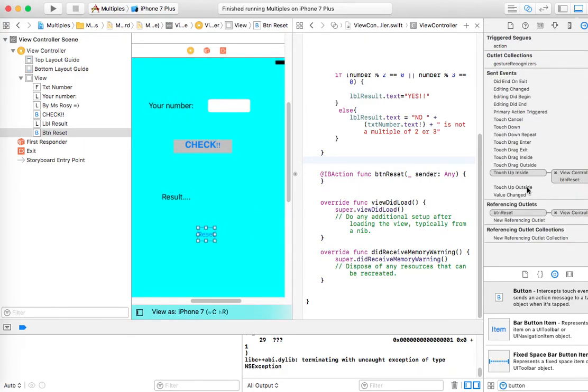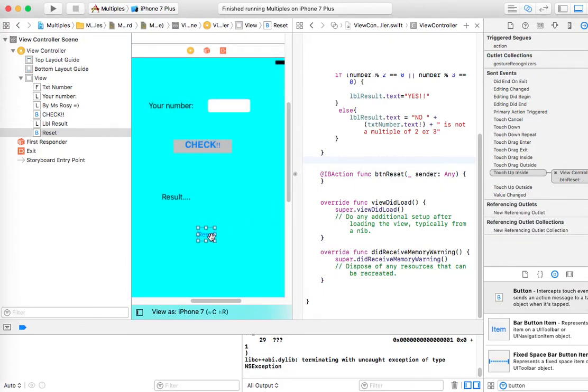But if I go to this button, I can see at first sight that it has a double connection. One is like an outlet and the other as an event. Events are for buttons. Outlets you know are for text fields or labels. So here we should click on closing this connection of outlet.